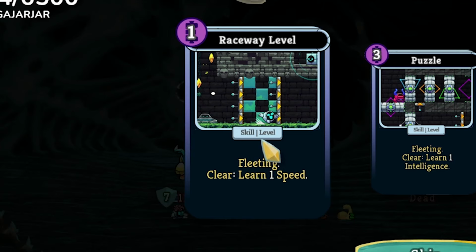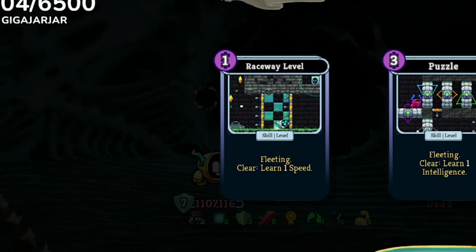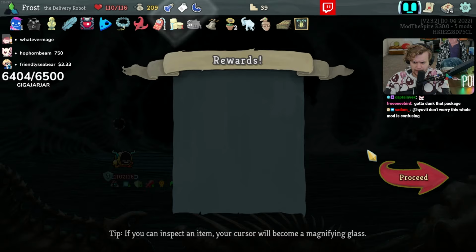Puzzle. This gives you speed on turn 1, right? So you draw an extra card on turn 1. I'm going to take Raceway. See if I can get myself speed on level 1. I'll take this over that.